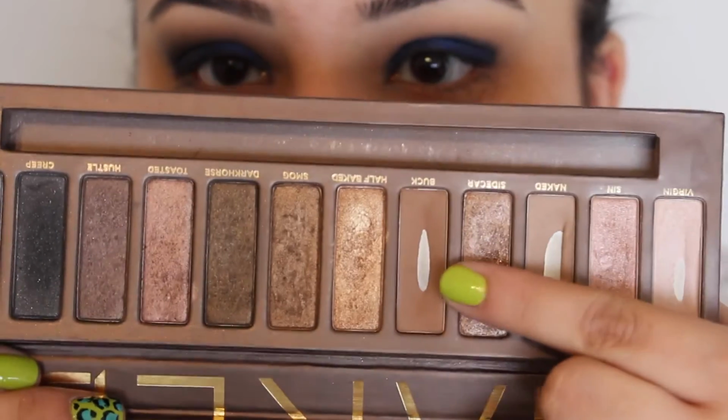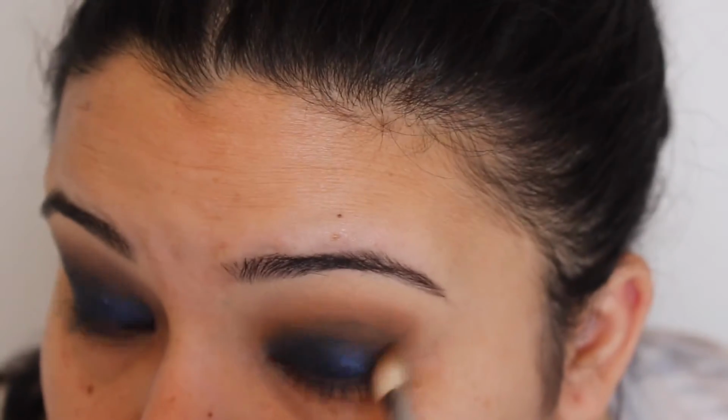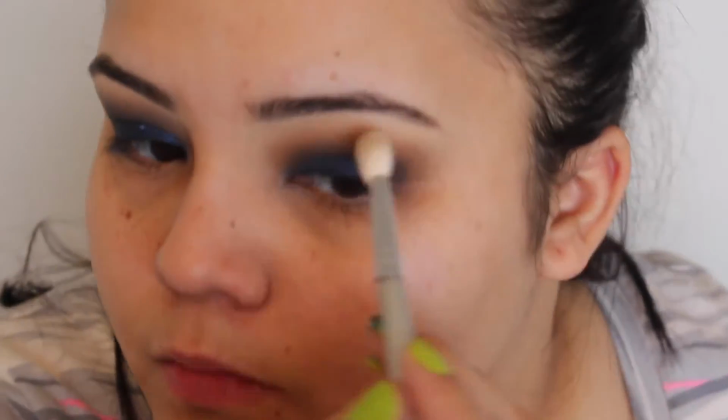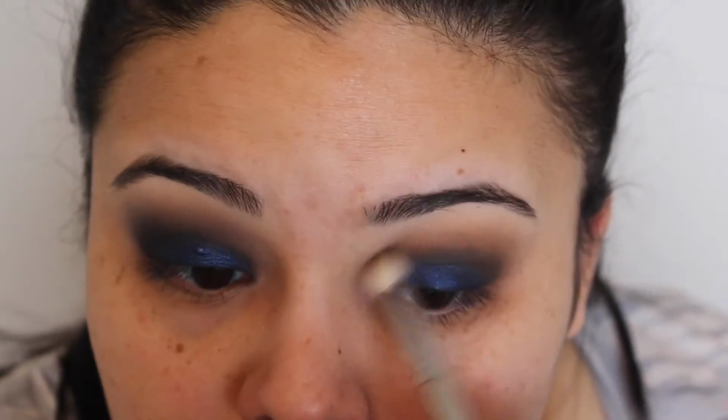Then with my small blending brush and Naked Palette's Buck eyeshadow, I'm going to start working that onto the crease right over that blue. And that's going to help blend that out and make it a little bit easier to get that nice smooth blend. So with a clean blending brush, I'm just going to go over everything.